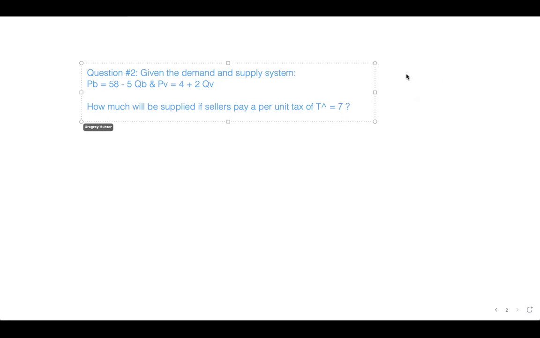Similarly, like the last group, I got to the point where I found both equilibriums, and then I just got confused as to where to plug the taxes in. So I saw you write that equation down and I wrote it down, but I just didn't finish it. But I graphed it as well. Okay, so you graphed it.